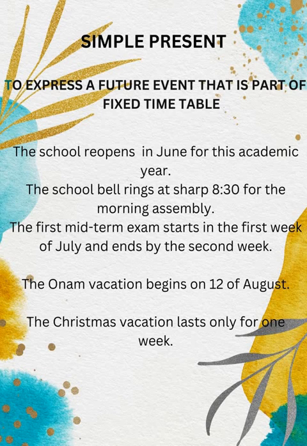The first midterm exam starts in the first week of July and ends by the second week. Here again we see a fixed schedule where the first midterm exam happens. So that is why we use simple present tense. Next, the autumn vacation begins on 12th of August. So when do you have this vacation? It begins exactly on 12th of August.